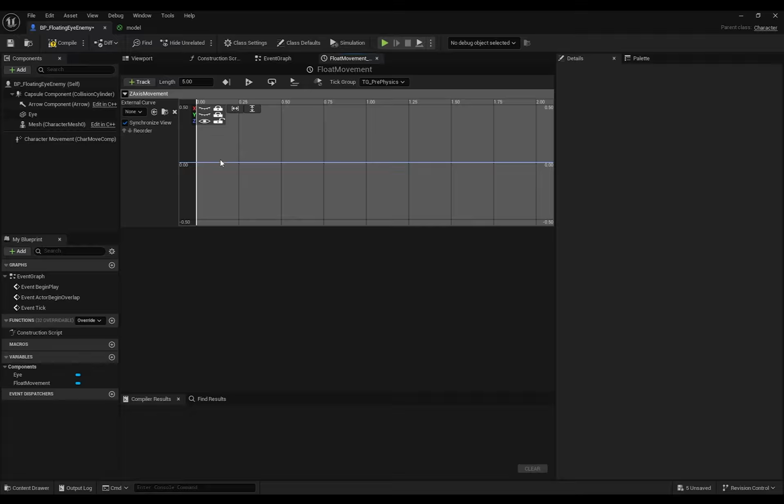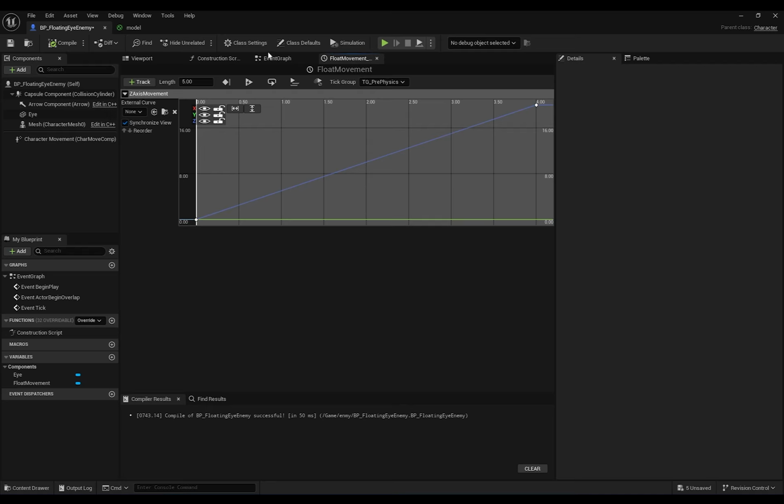Now let's add the two keyframes. Right click in the graph and add key to set, and set time to 0 and value to 0. Add another keyframe and set time to 4 and value to 20. I click this icon, compile, and go to the event graph.